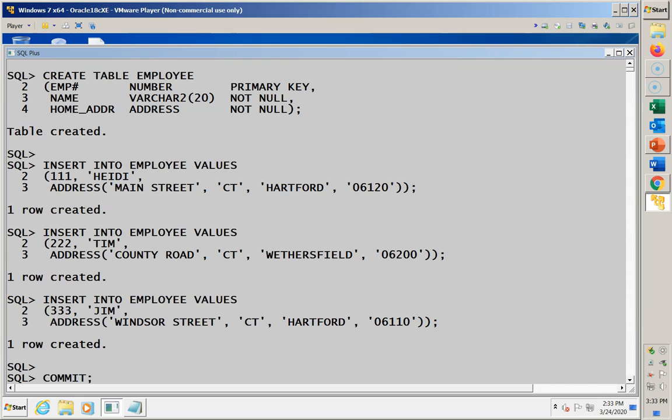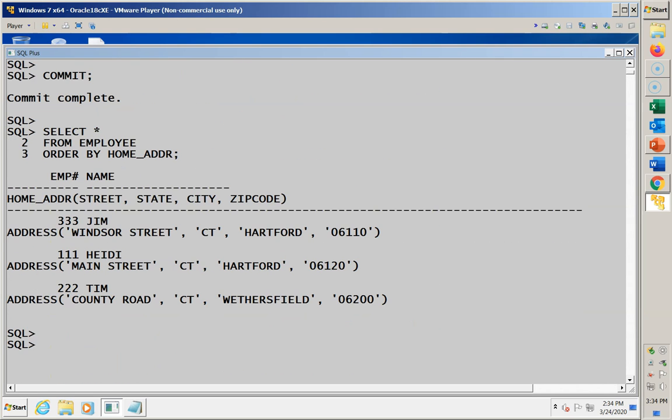And recall that when we did this, we had to create the table to be able to instantiate our column objects. So we create the table, insert the 3 rows, invoking the constructor in each case to create the column object, and then completing the transaction with commit. We run our query, and once again, we're successful.